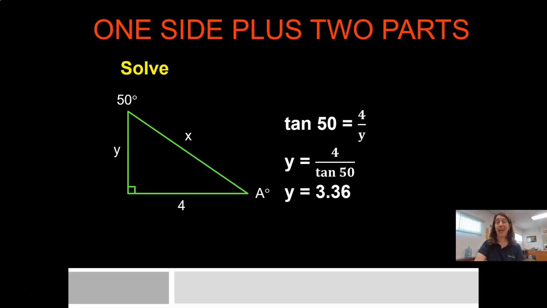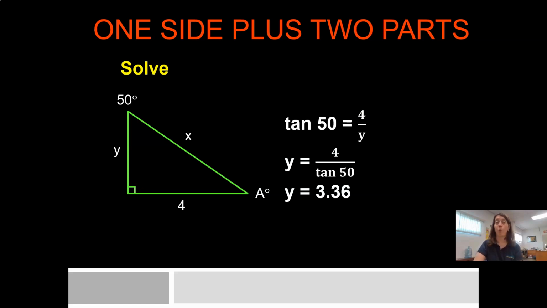Another thing that you can do to make sure that your sides resemble pretty close to the right numbers is you could use the Pythagorean theorem at this point. You could say 4 squared plus 3.36 squared, those are the 2 legs, is that equal to our 5.22 squared for the hypotenuse? It might not be the exact same number on both sides, because remember we had rounded, but it better be something pretty close. It might say like 37.2 equals 37.26. Well, that's pretty close, and the rounding is why it's just slightly off at that point of our question.